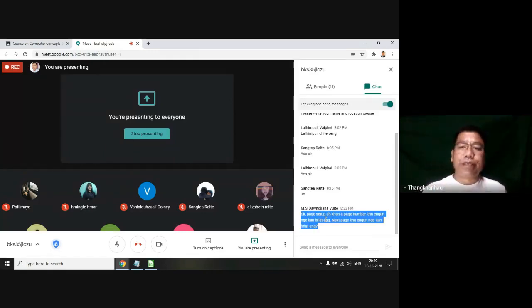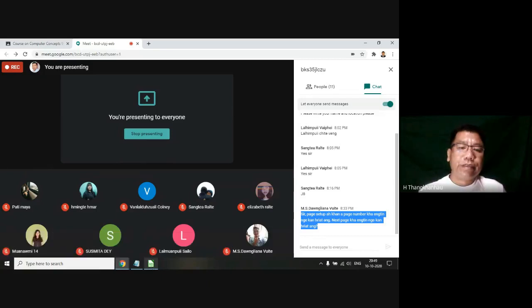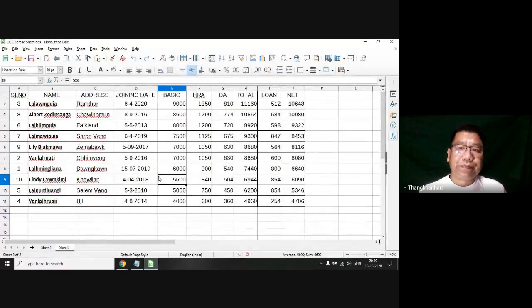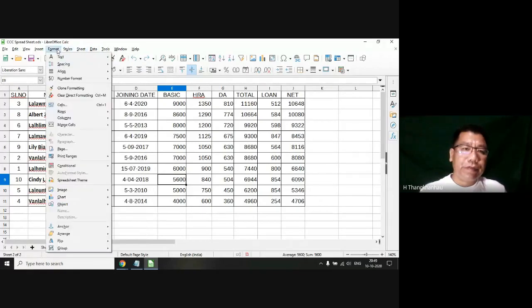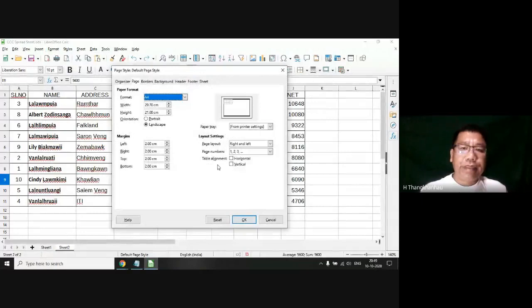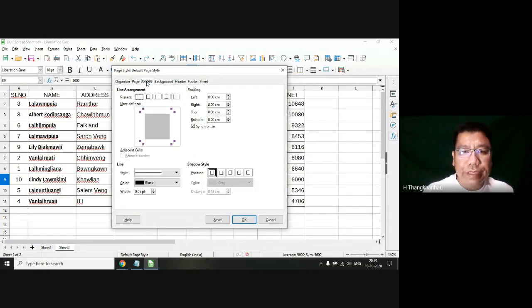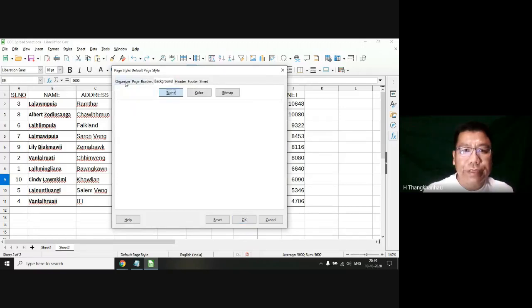Yeah, very good question. Okay, so in page setup, let us go back to Format, and Page. Then this page, okay, when you set up a page, the pages can be organized in a horizontal manner.